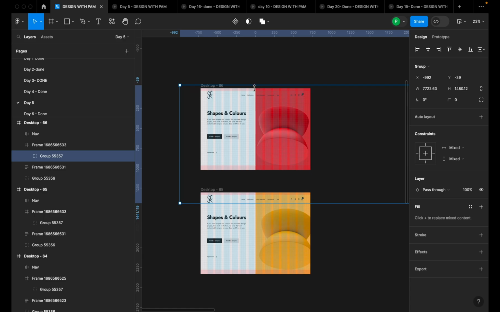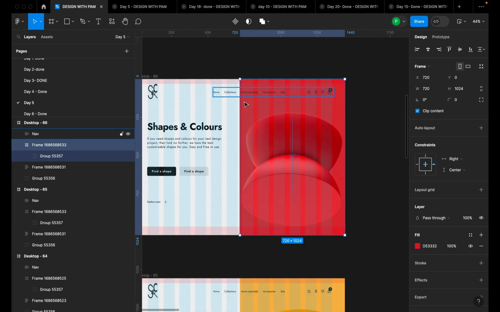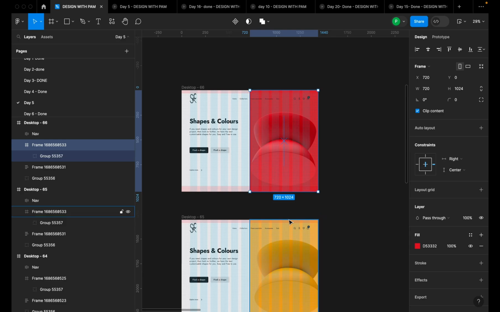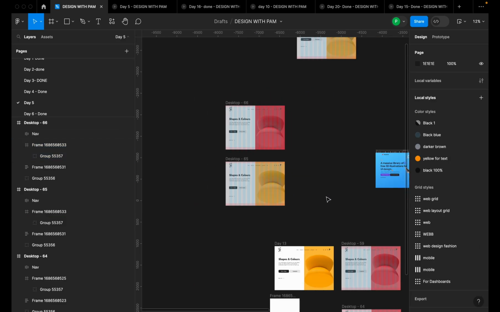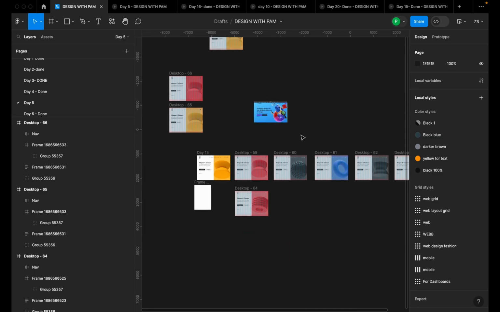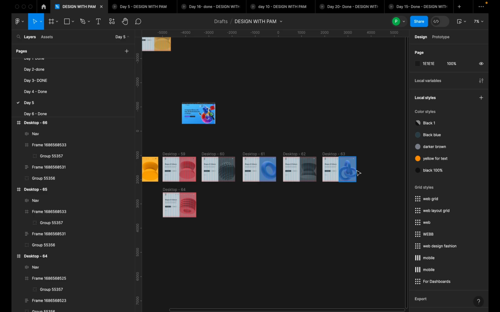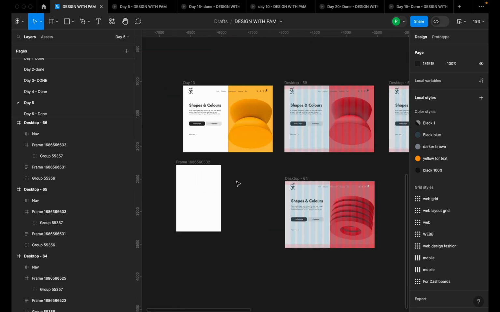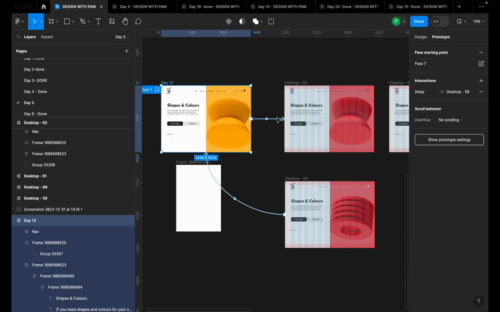I'm making sure that this group of the shapes is still inside this frame. This frame that I created here, this red one, this yellow one, everything must be inside the frame, right? So that's how you achieve this. So you're going to do it for all of it, the black one, the blue one, the other black one, and another blue one. So once you're done, you just go to prototype, click on prototype and select the frame.